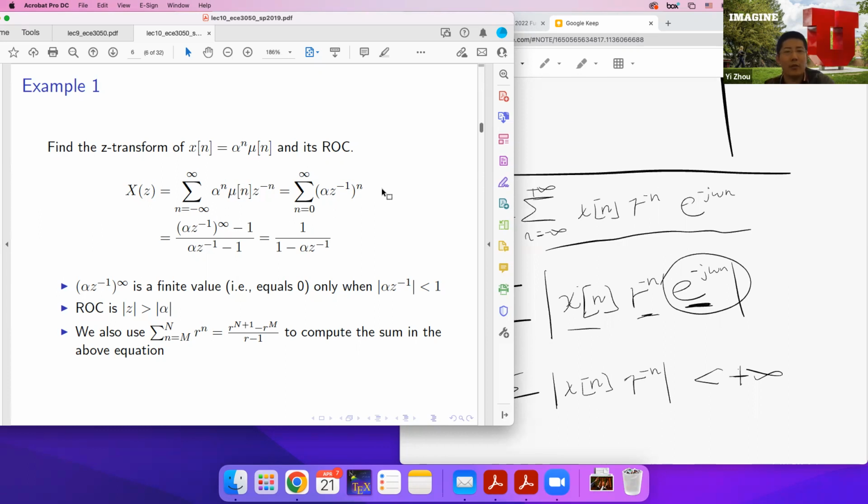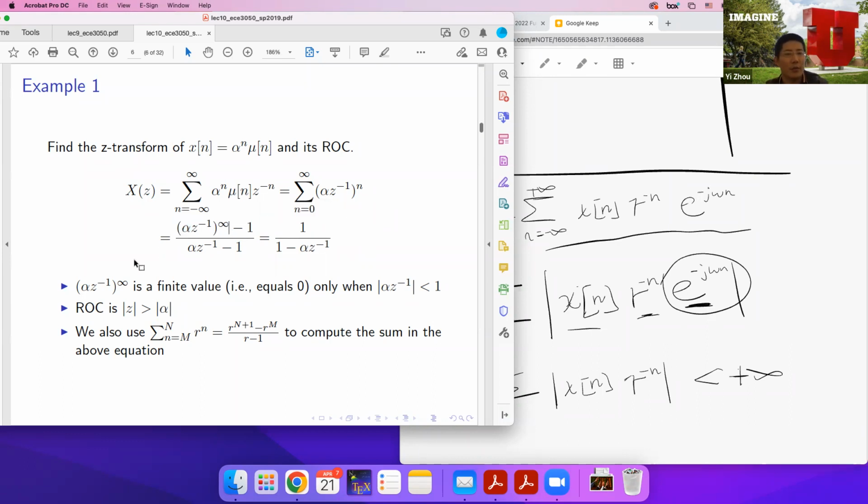So this is a very standard infinite summation. So we can use this formula. We have introduced this before when we talked about discrete time transforms. So using this general formula for calculating the summation of an infinite series, we can get this result. And in this result, the only term that is not determined is this term, alpha divided by z to the power of infinity. This term may or may not diverge depending on the value inside the parentheses.